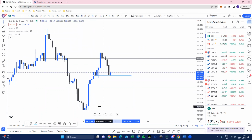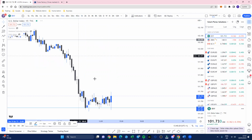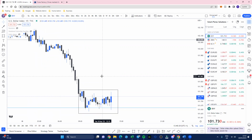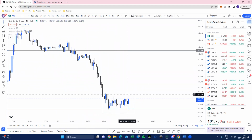We've had such a big expansion and now we're starting to reject. This could very well just carry on moving higher. I just need a little bit more data to print before I think about overall bearish, or bullish. And then obviously this, you can see here, there's absolutely nothing in there that is worth even touching. So I wouldn't even be thinking about what's going on in there. Look at that, that's just consolidation, which means there's going to be liquidity both ends on that.